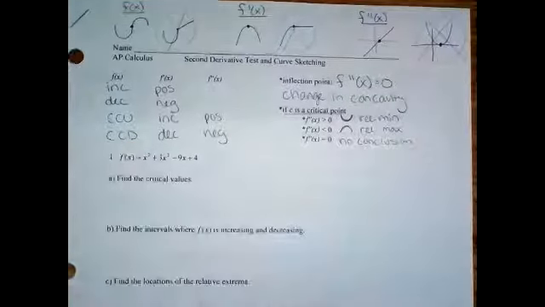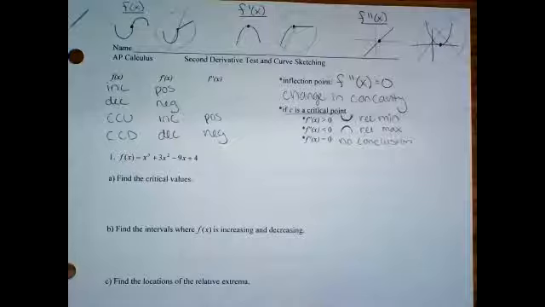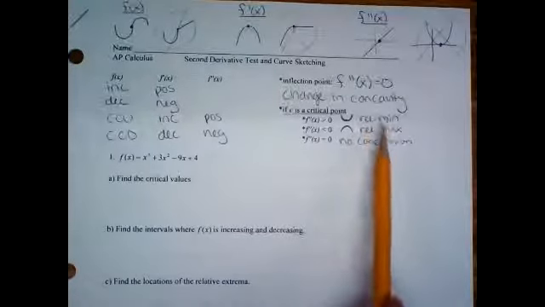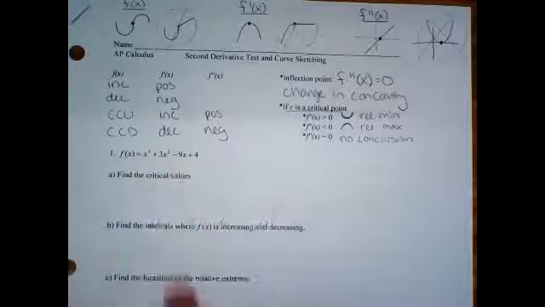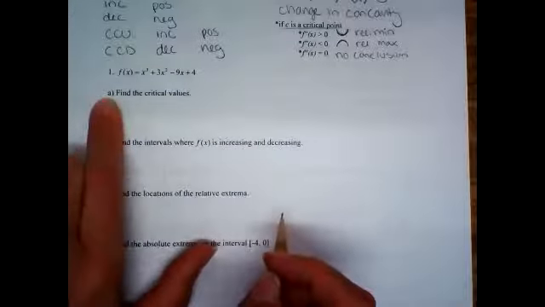So last class, when it said justify if you have a relative maximum or minimum, you used the first derivative test. From positive to negative was a maximum. From negative to positive was a minimum. Now you have another way that you can justify a relative maximum or relative minimum. It's just like another tool in your toolbox. So we're going to totally pull this function apart and list out everything. Find the critical values. How do we do that?